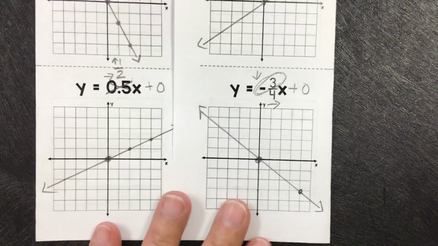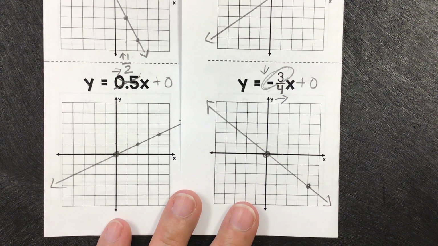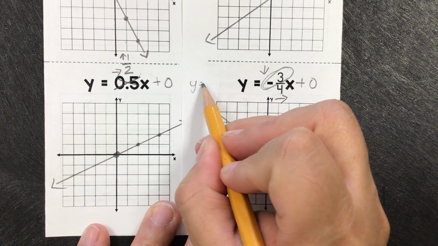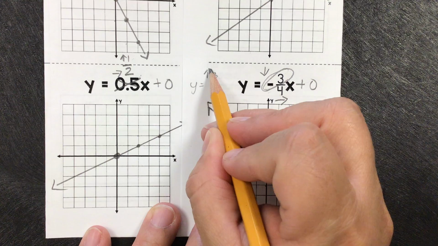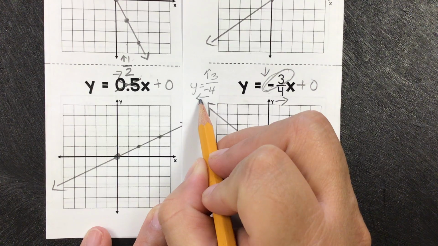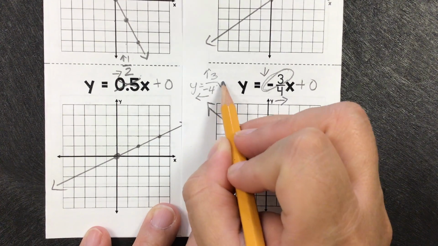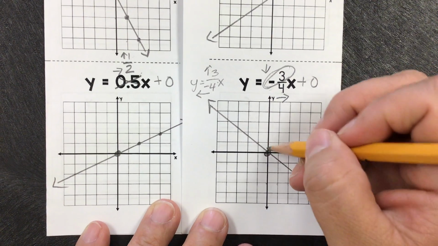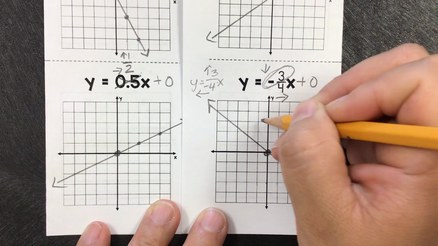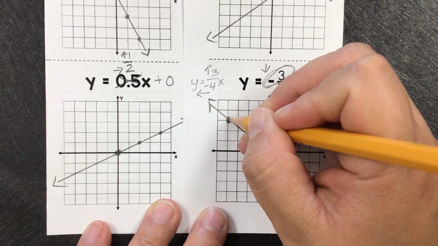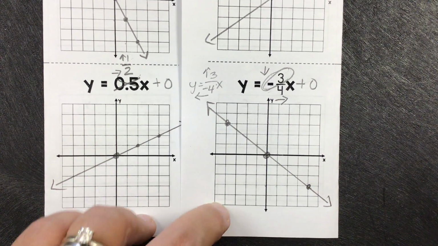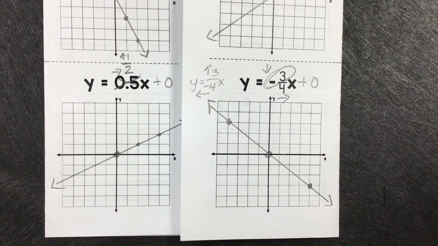Okay, while we have these two graphs on here, I want to make sure that you understand that we could put this negative sign on the denominator. If we would have, it would have been a +3, that means going up, and a -4, which means going to the left. We don't have to do that, but if we did, we would have gone up 3 and to the left 4, which still makes the same graph. That's important in case you don't have enough space to graph the line.